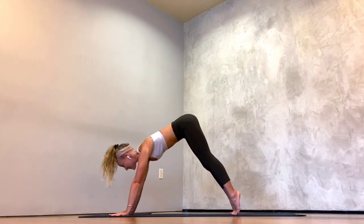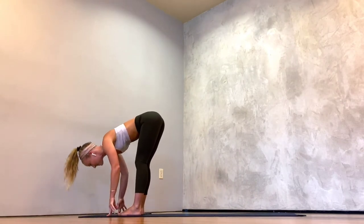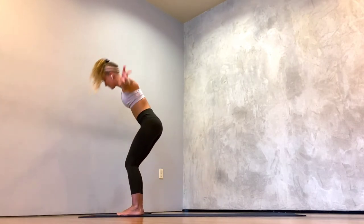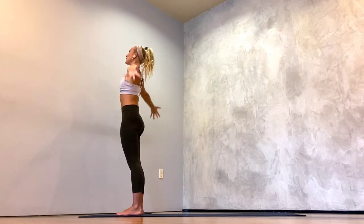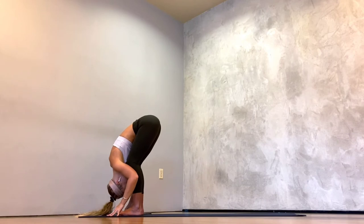Inhale, lift your heels, lift your hips, look forward. Exhale, bend the knees, step, step, or hop to the top of the mat. Inhale, halfway lift. Exhale, fold. Inhale, reach and rise. Exhale, hands to heart center. Inhale, lift up, lengthen all four sides of the waist. And bow down. Inhale, halfway.